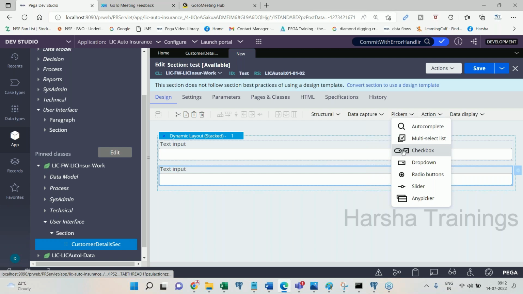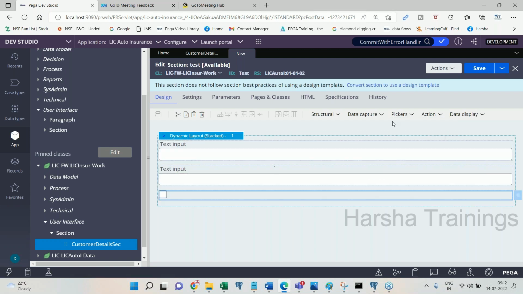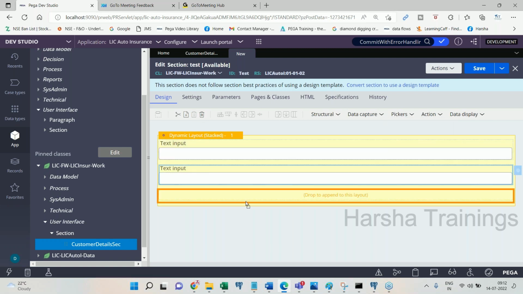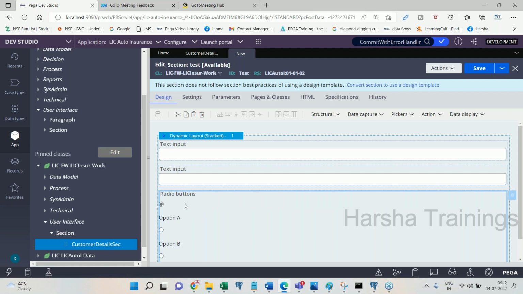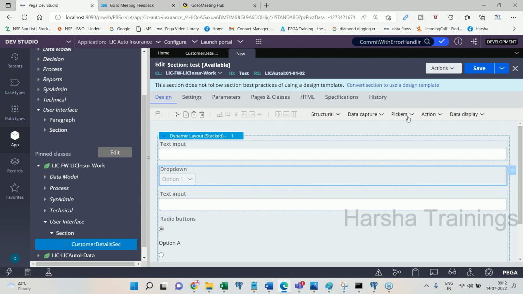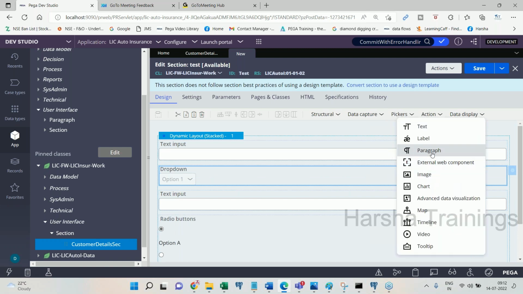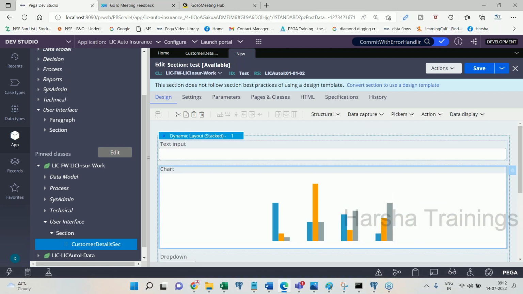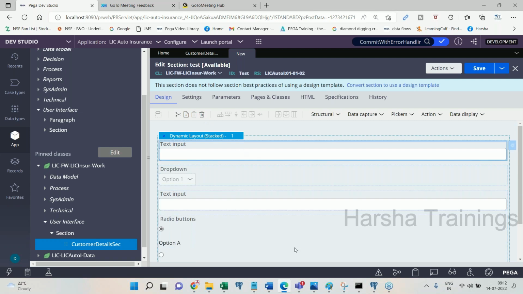I want a radio button, I will get a radio button like this. Checkbox like this, but that is not required, so I'll remove the checkbox. At design time it will show 3 options, but you may extend it to 10 or 20 or 2 or 5, anything. And I want a drop down, I'll get a drop down like this. I want to display a chart also. You have a chart available as a control, but I'm removing the chart. These are the controls I have added. At runtime, this UI will be visible to users.